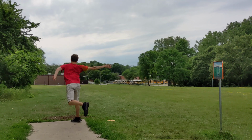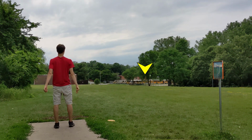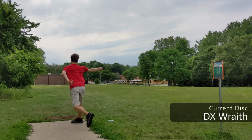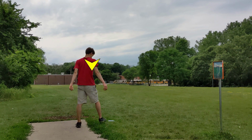Yes, my form is crappy, but this was a beautiful shot for me and I think it shows off what a Wraith can do. The DX Wraith, I could have gotten a little lower and a little faster, but it was also an okay shot.